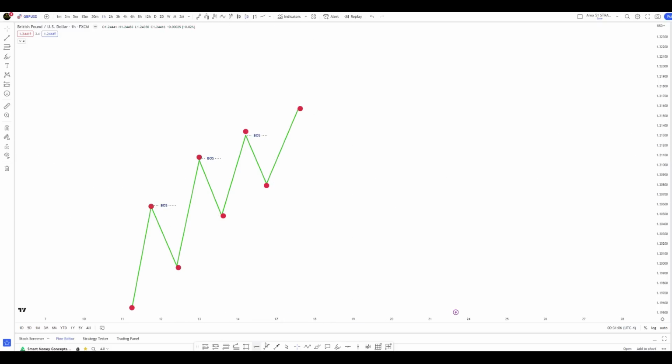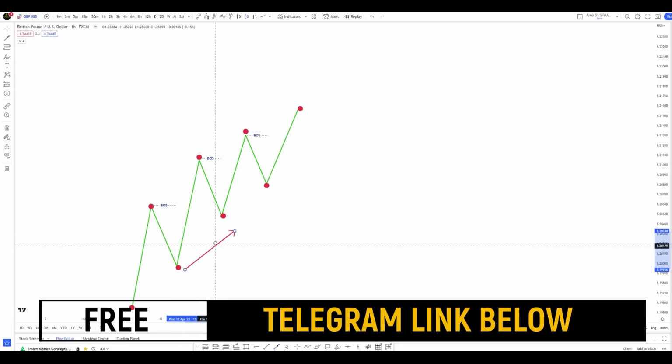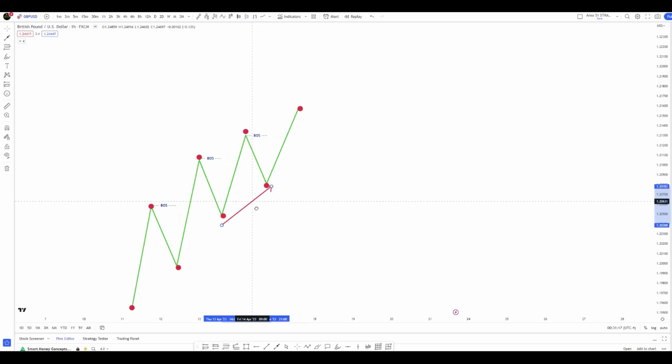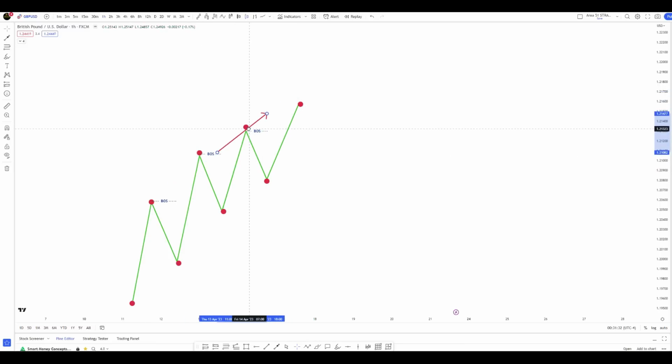So this is low, higher high, higher low, higher high, higher low, higher high, higher low, higher high. So if you look at the highs, each high is getting higher than the previous highs. Okay, each higher low is getting higher than the previous low. So this tells you that you are in an uptrend market. And when you look at all the previous higher highs, they are kind of connecting, okay? So this higher high is higher than the previous high, and then this higher high is higher than the previous high, and then this higher high is higher than the previous high. So here we have price creating higher highs, higher lows.